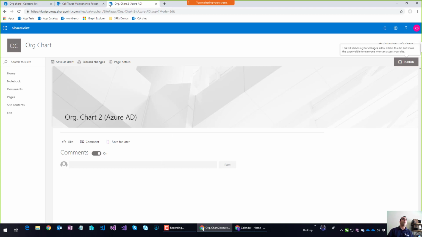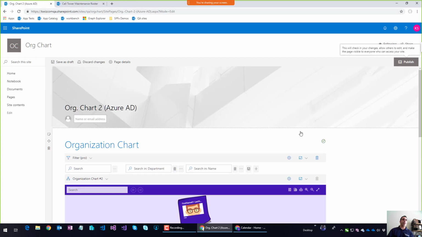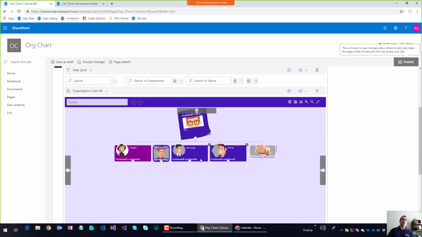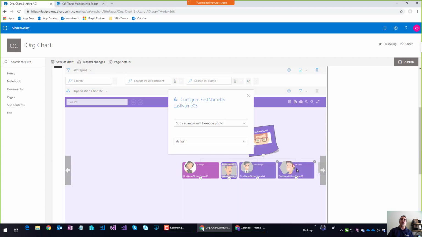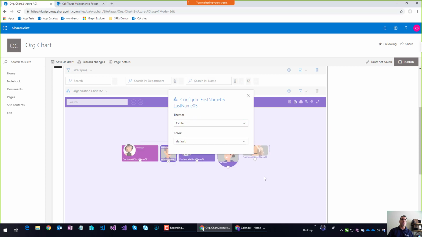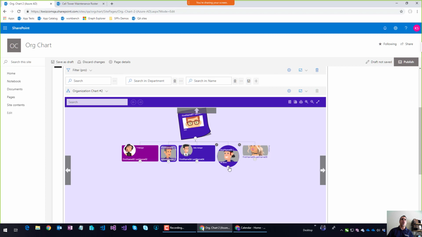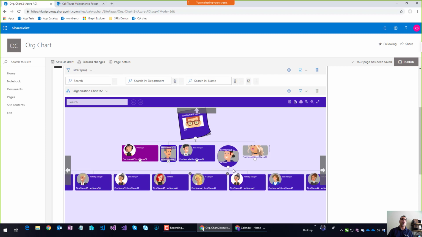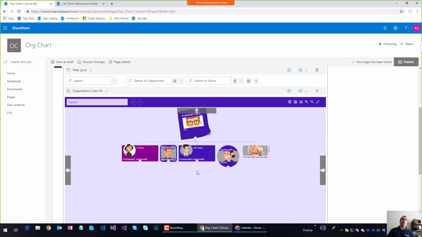So I just want to show you how it behaves real quick. There we go. So this one's open already. Right now you can see that the styles have more effect when you have a picture with it. Many of these themes and styles are just not very friendly when you just have text. So here you go, I'll change this one to a circle, and there we go, the HR admin is now a circle, and I can do that to each and every person that I want to. So yes, it's applied one by one.